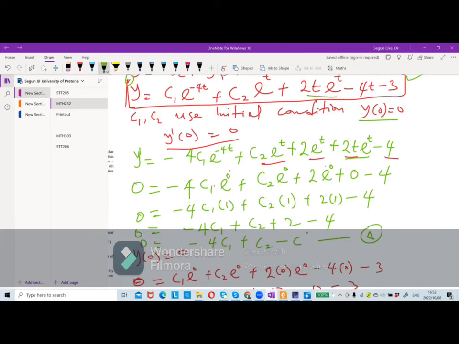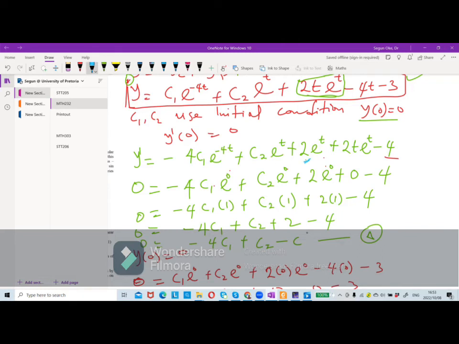You have it to be -4 c1 exponential -4. Then plus, when you differentiate exponential, you have exponential. When you differentiate 2t, now this one too, you have to be careful. This particular one, at this point, you have to use product rule. How do we use product rule? Hold one constant, differentiate 2t. When you differentiate 2t, you have 2. That's why you have it here.